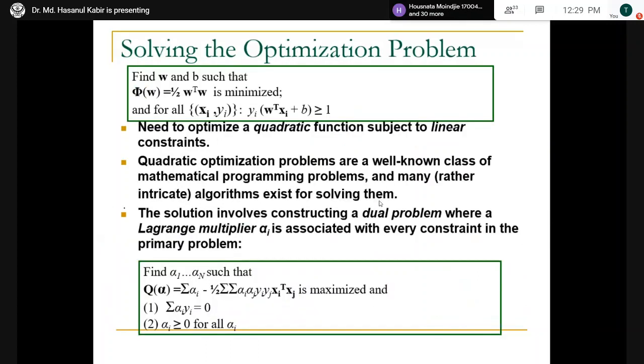Since I have to find the solution, I will use this Lagrange multiplier. I believe you don't have this Lagrange multiplier, but still we can convert this problem into its dual form, and you will see that in case of Lagrange multiplier, you only have to find the multiplier value, that is alpha over here. Now you may ask me, what is the Lagrange multiplier, right? Yes or no? Yes.